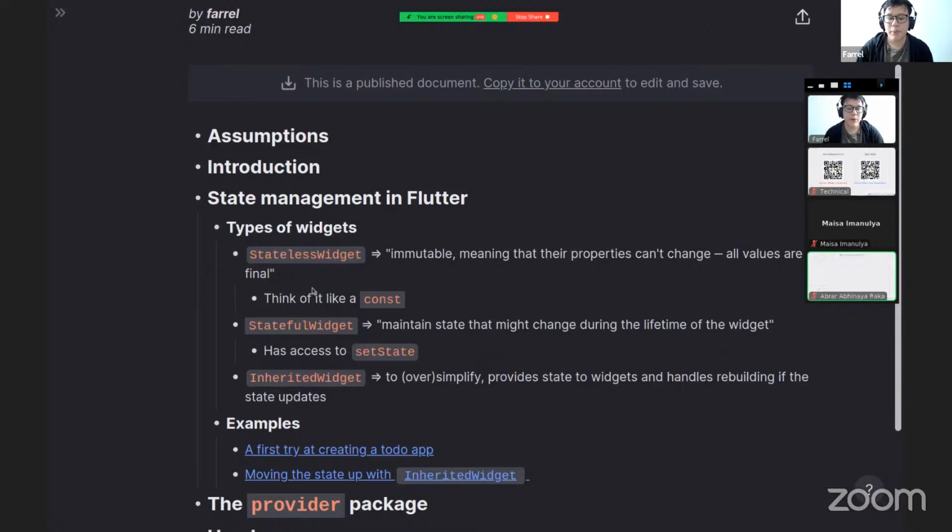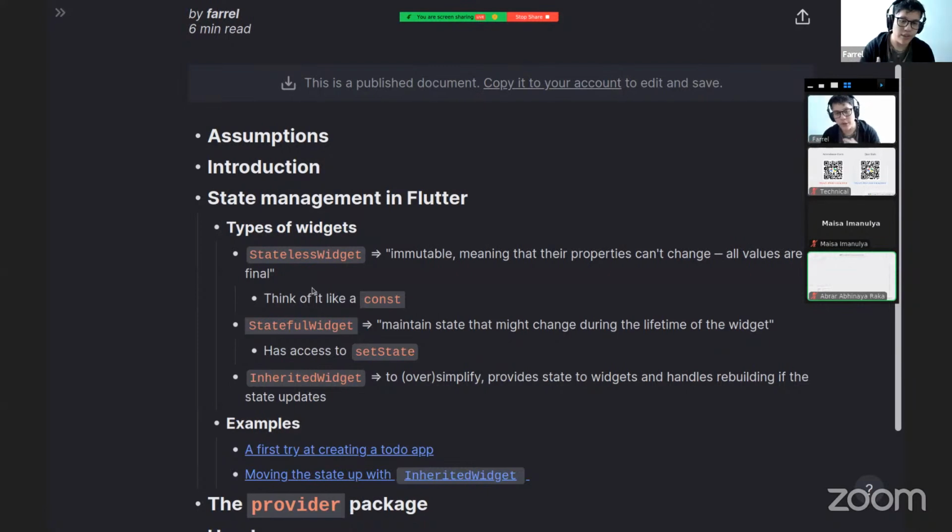The reason that we might want to use the inherited widget is because while you can just use stateless and stateful widgets all the time, this does lead to situations where React calls it prop drilling, meaning it can get laborious or tedious to pass the state down the entire widget tree.